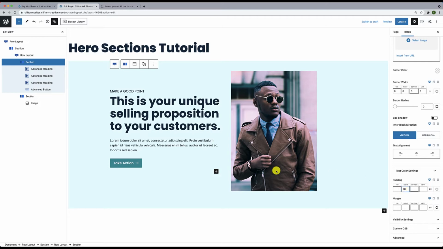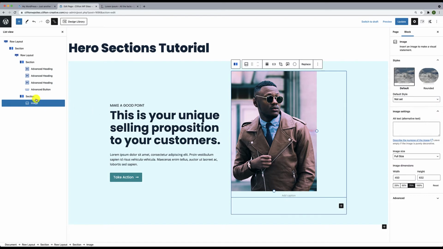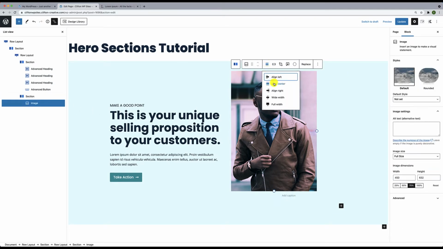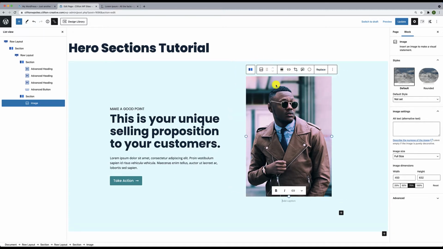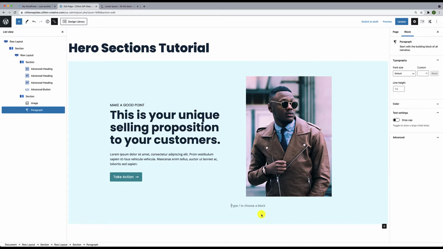And then I'm now going to select the image section here, and I want that section. Let's change the alignment of this image. So I'm going to click here, and I want this image to be aligned to the center. So right up here are the settings for the image. Let's go ahead and align that to the center like that. There we go. And that actually looks good.